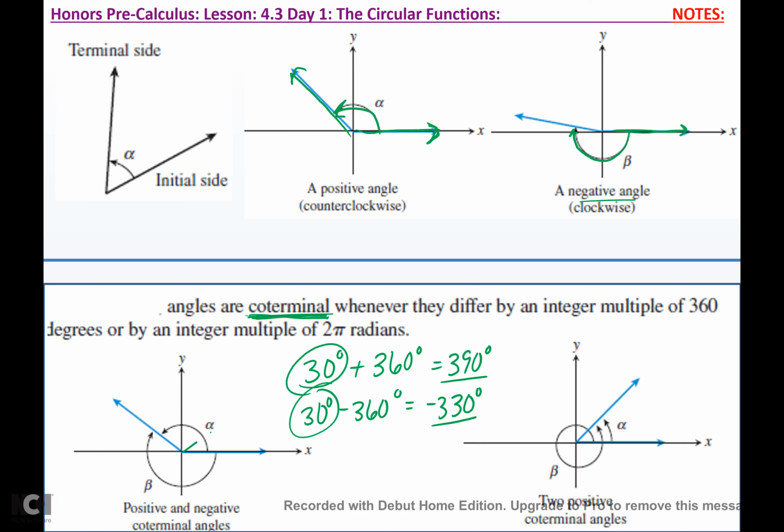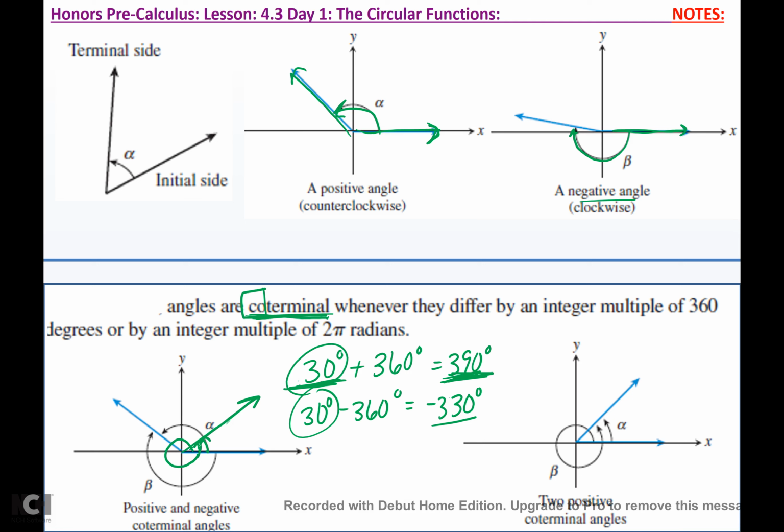For example, this would be 30 degrees, about, okay? If I went 390 degrees, I would go all the way around once, that would be 360, plus another 30 would be 390 degrees. And you can see that it's in the exact same position as 30 degrees. That's why they call it coterminal, because they share the same terminal side. It's just that 390 gets a little dizzier. You get a little dizzier going to 390 than you do going to 30.